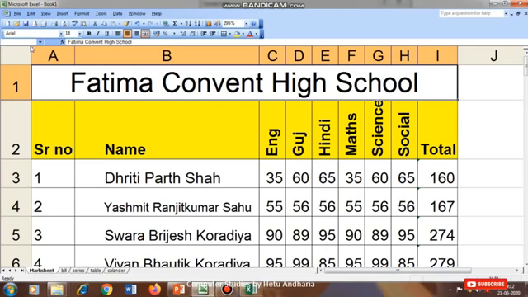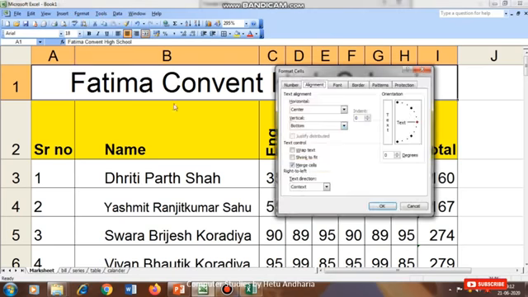Here you can see only A1 has become one, and this is known as merging of columns. And the long way is to go to this option, and from here you select merge cells. Then you will have to select center. Fine. So this option is over. Then we come to the next option, that is font.